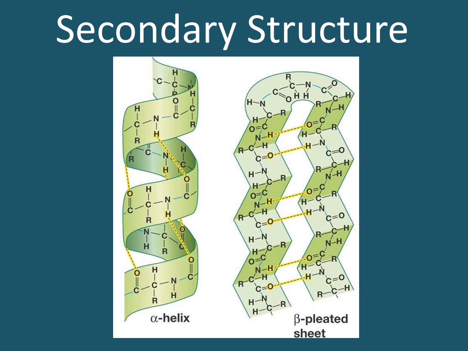Specifically, the 2 types of secondary structure that you need to know are alpha helices, or coils. They are shaped kind of like an old telephone cord. An example of a protein that exists as a pure alpha helix, just one big long coil, is the keratin in our hair. The other type of secondary structure you see again is beta pleated sheets. They are like an accordion or a pleated skirt, folded back and forth on itself. An example of a protein that contains mostly beta pleated sheets would be spider silk. It gives it its stretch and strength.